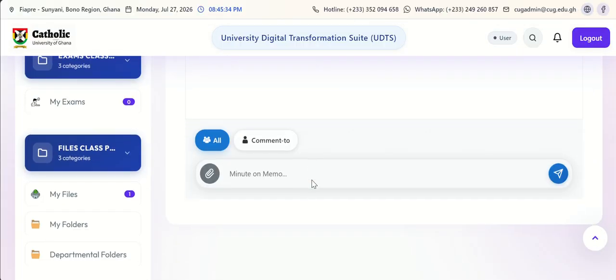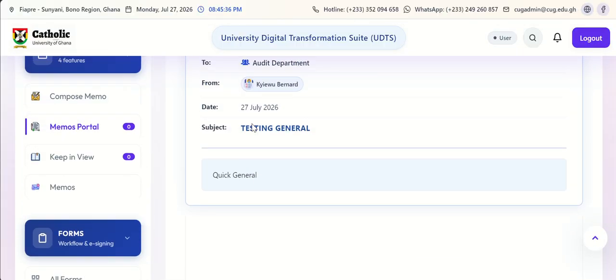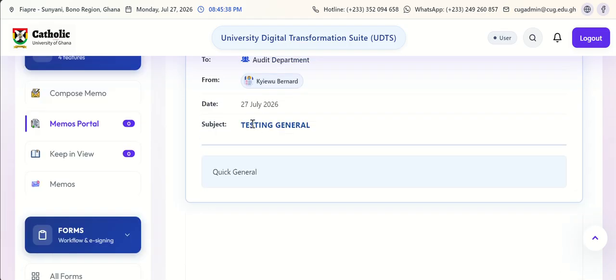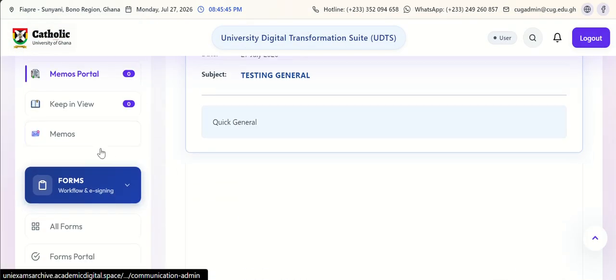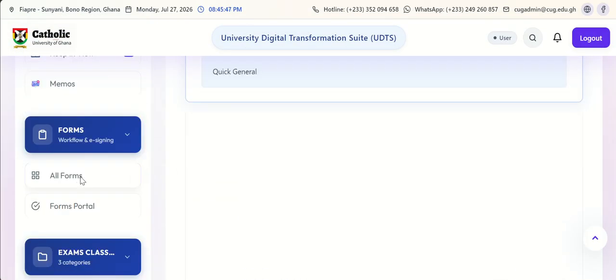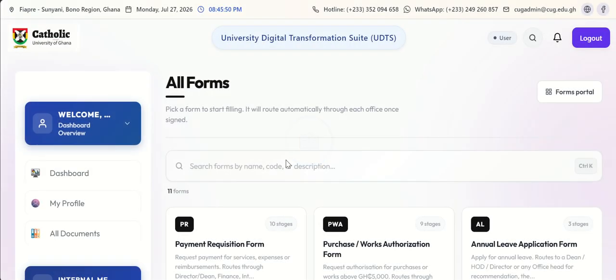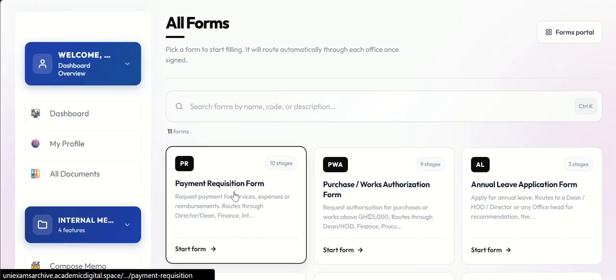Good. But anyway, that change has been done, right? So now the procurement form has been changed. Okay, amendment has been made. So let me quickly go to the procurement form, right, and see what I'm talking about. So the procurement form, this is also a procurement form.